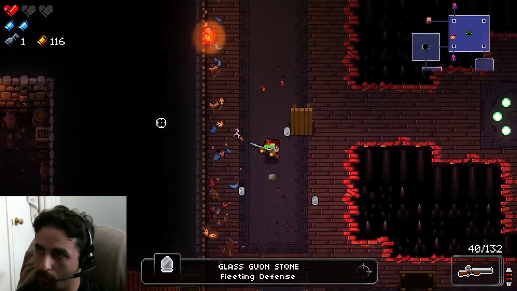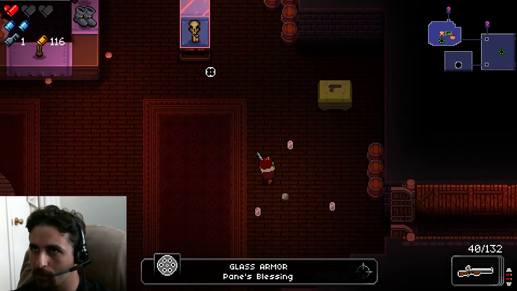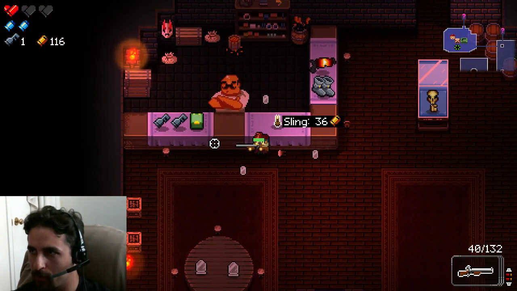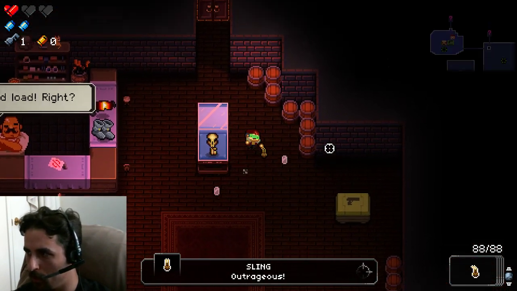Glass Shrine gives us three glass Guon stones for no exchange. That one's just a freebie. Unlock glass armor. Neat. Heavy boots, I believe, prevent us from being knocked back. The sling is a pretty good gun. Take it. We'll throw the rest at the Gnawed Key.